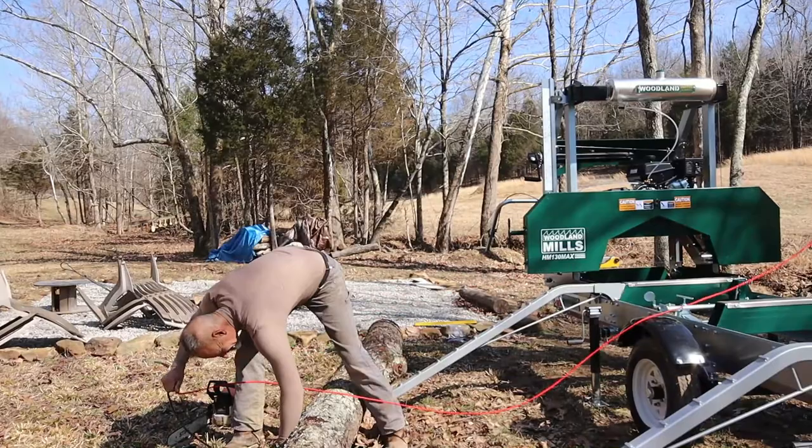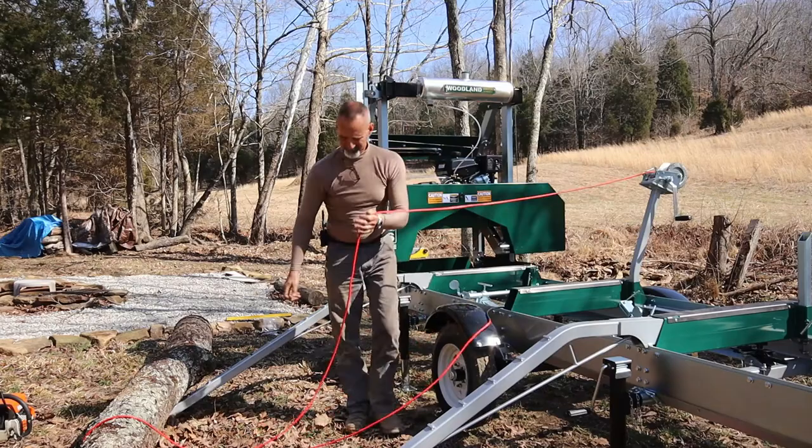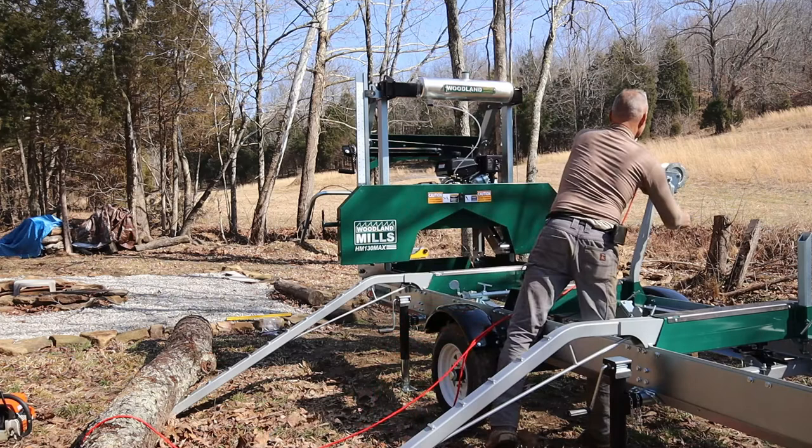The winch is used to haul the log up the log ramp to get it on top of the sawmill. For this initial log, we're doing a small log just to get a feel for it, so that Philip can give that machine its first trial.